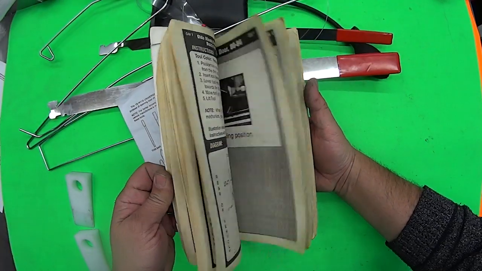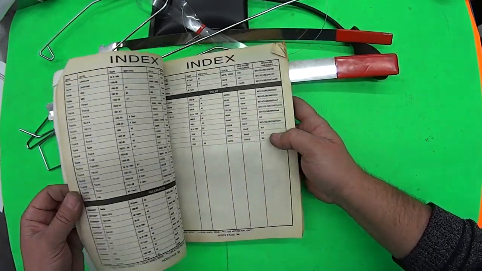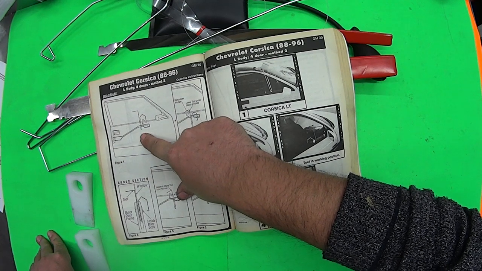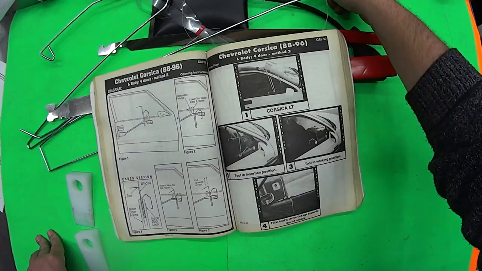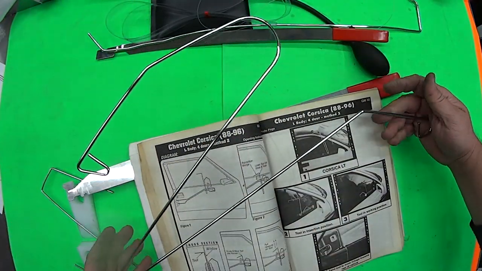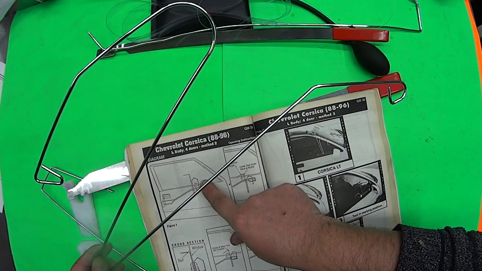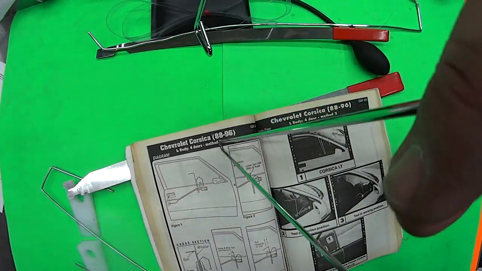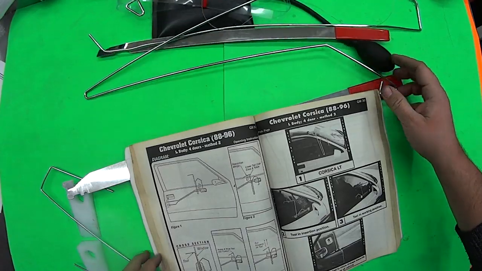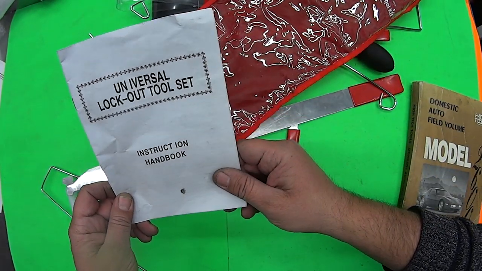that this kit is going to create some sort of magic and it's not. Most likely you're going to get in trouble. This is the under, down the window, up over the window and over the upholstery to hit the button tool, right. This is this big thing here. If you were to tie a fishing line to this you could go fishing. That's huge. It's also very thick. You try getting that down there without ripping your rubber on both sides, getting it back up again. And remember it's got to go down, it's got to go down, up around the window, and then you've got to be able to control it to get to the button. Crazy.